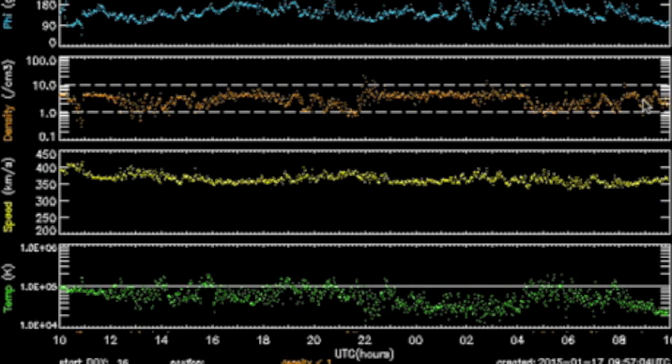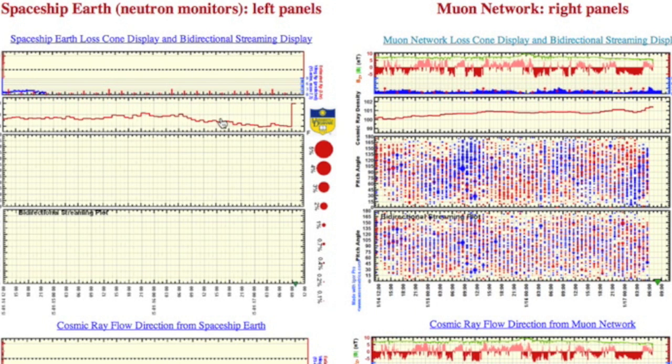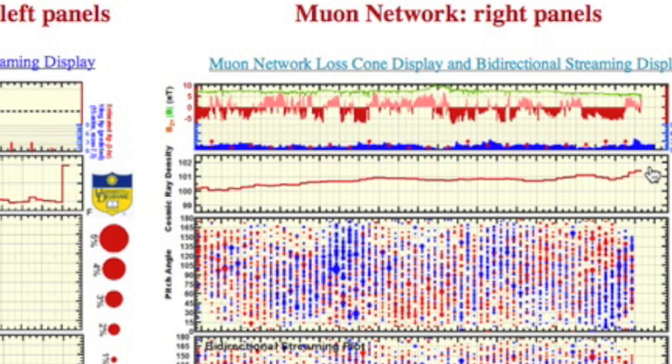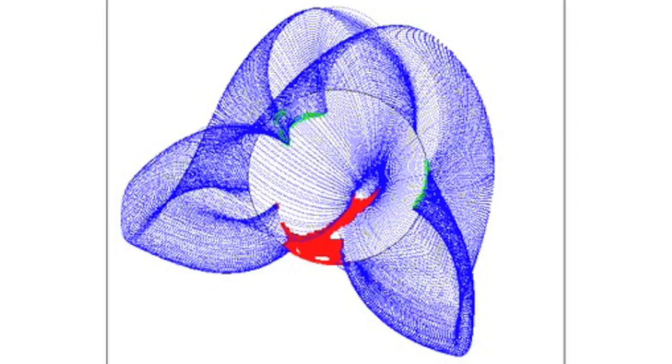We combined that quiet Sun with the calming of the solar wind — all telemetry within normal range and Earth's magnetic shield is doing just fine, calm and unperturbed. The lack of solar wind and flaring leaves this angle of the solar system open to increased cosmic ray bombardment, and that's what we see. Both the neutrons and muons are surging upward according to Bartol.